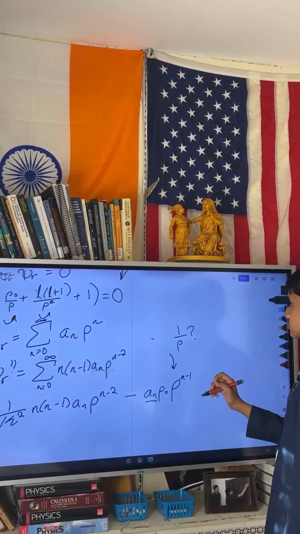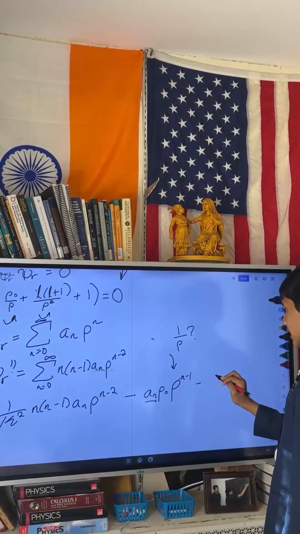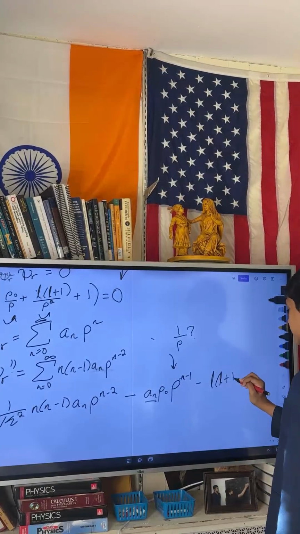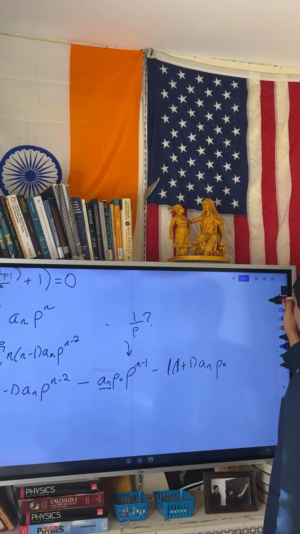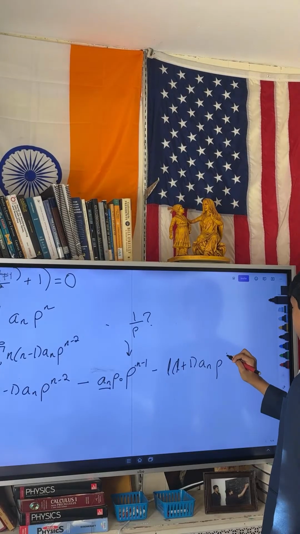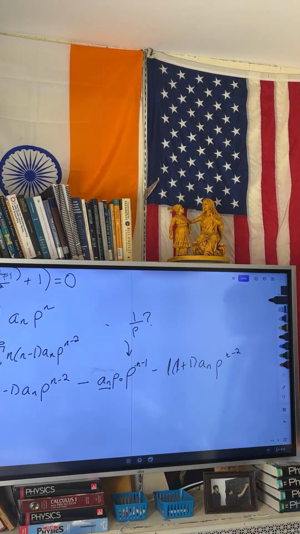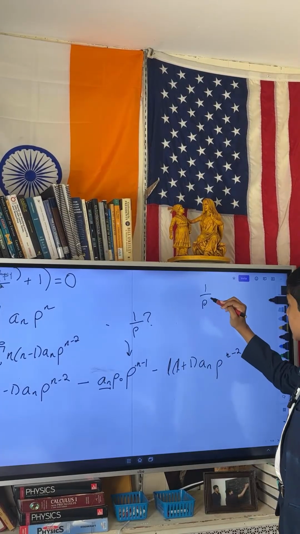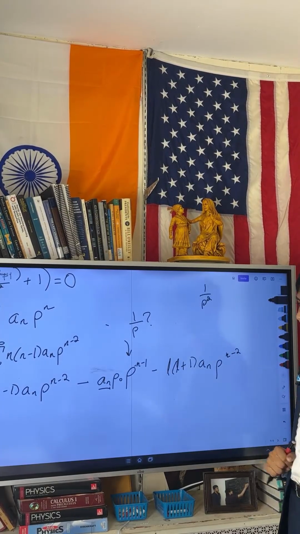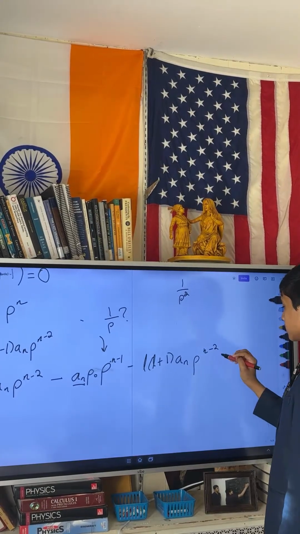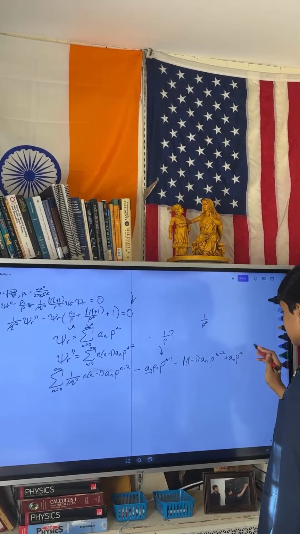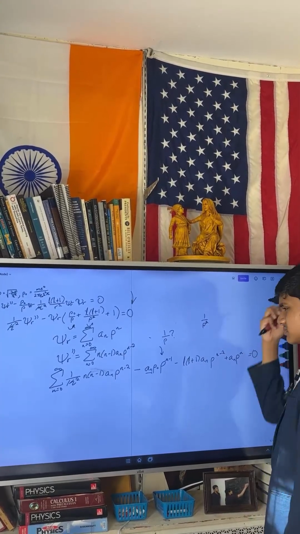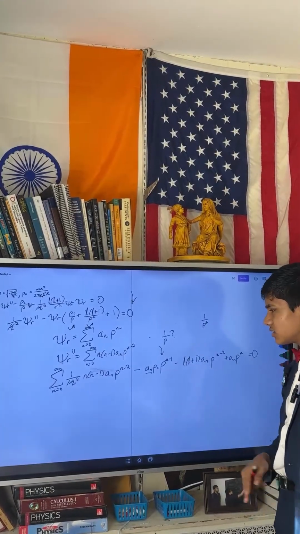And we get minus L times L plus 1 a n rho to the n minus 2, which is even more alarming because now we've introduced a degree minus 2 term. How do we cancel that out? And then plus 1 plus a n rho to the n. That has to be equal to 0. But how do we do this?